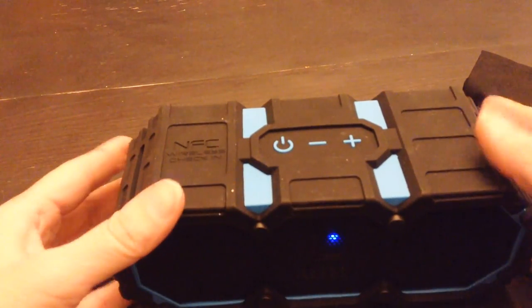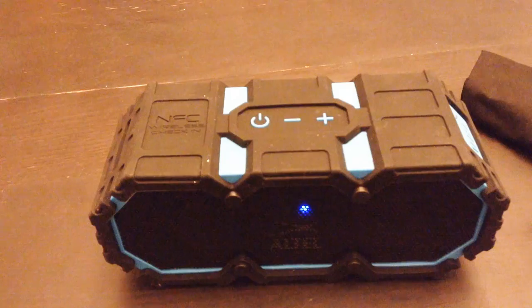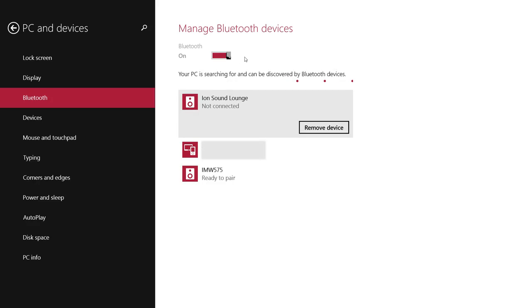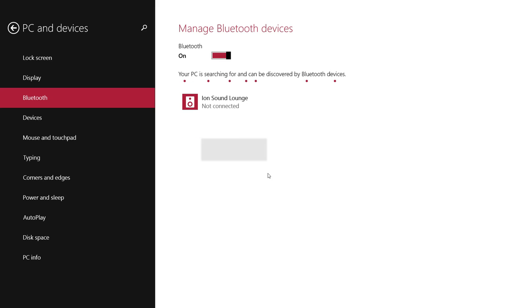All right. So I've never paired this with my computer, so we're going to give that a try. As soon as you turn it on, it is discoverable. So I'm going to go over to my computer here. All right, let's turn on Bluetooth on my computer. Oh, there it is. It's the IMW575. I'm going to pair it.